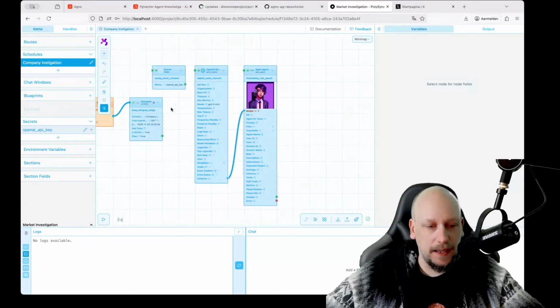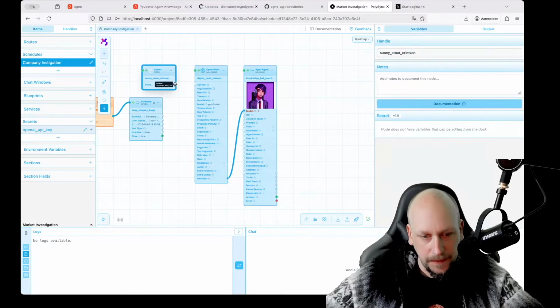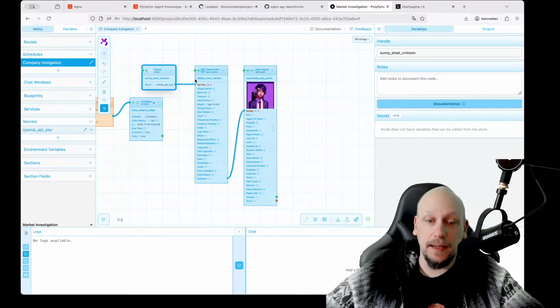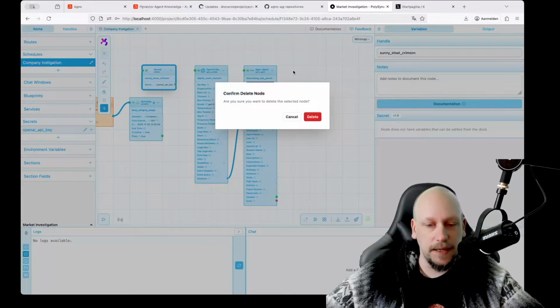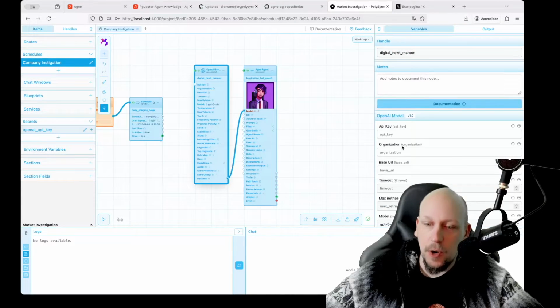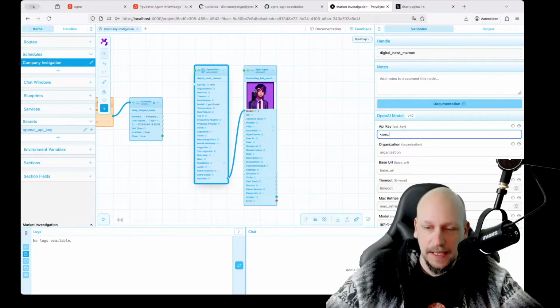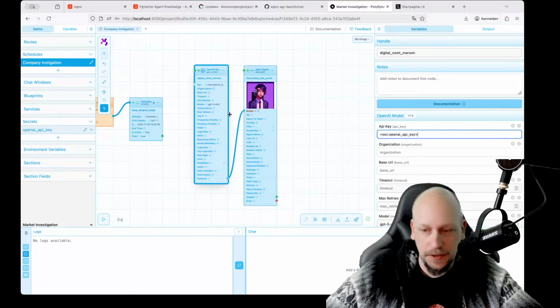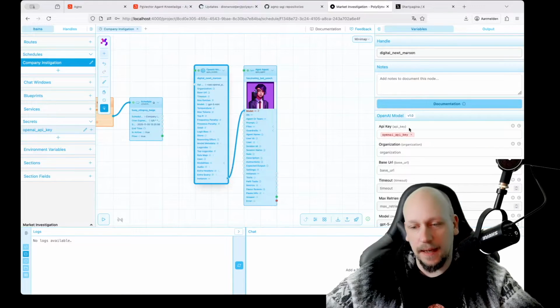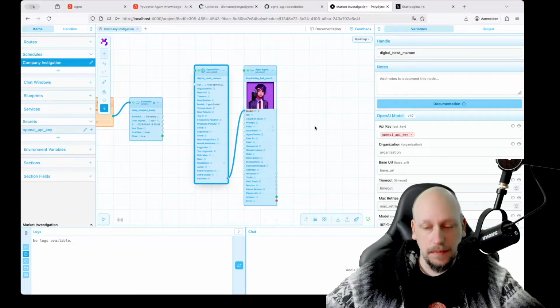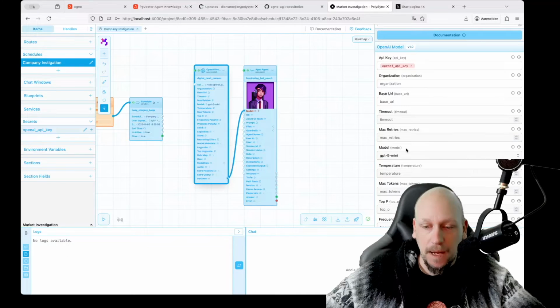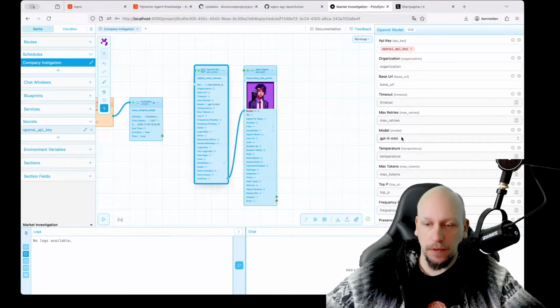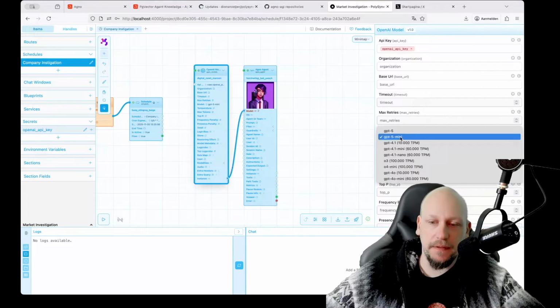assign the secret by clicking this plus button here, so you get a new node, and then connect it to API key. That would help, but usually I try to keep the amount of nodes as low as I can. So I can also do this: sec, and then OpenAI API key, which is of course the exact same as you just did for the key, and then it turns into a label because it's recognizing that you're using a secret.